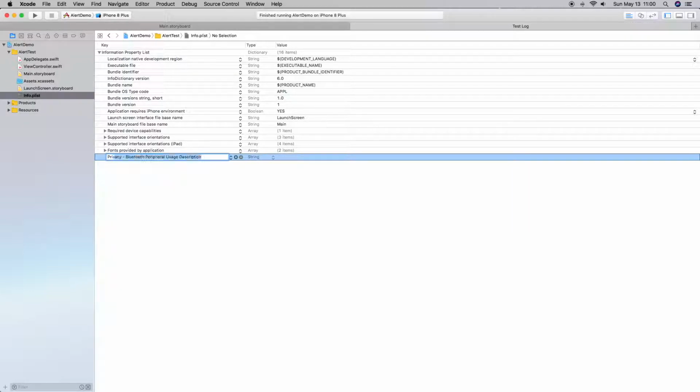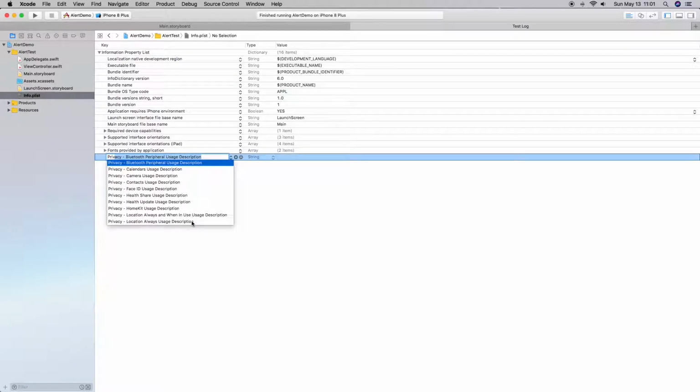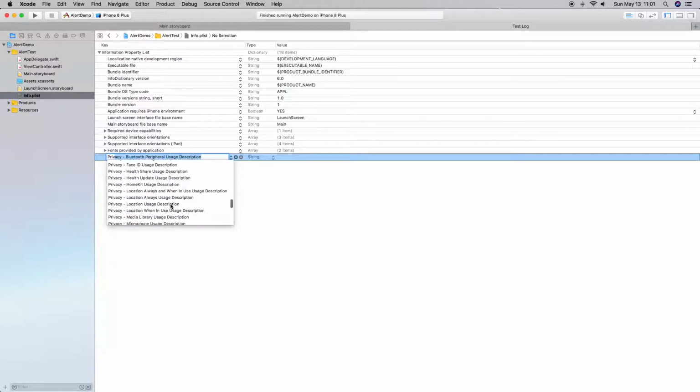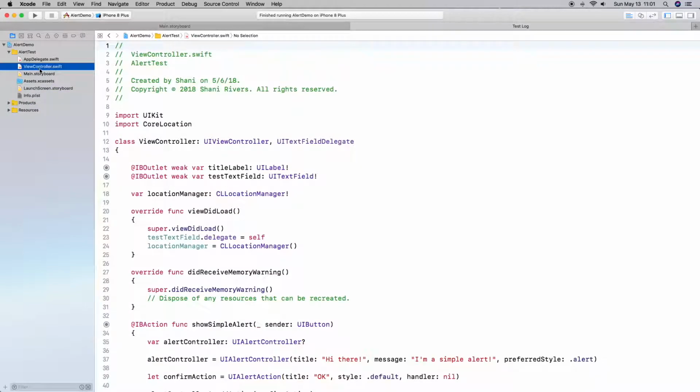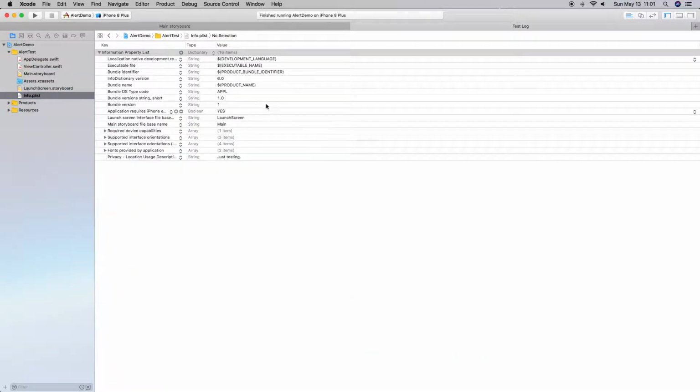I'm going to do Privacy, Location Usage Description. We would want to add more than just that, but for my use and purposes, I'm just going to do something really simple like that.